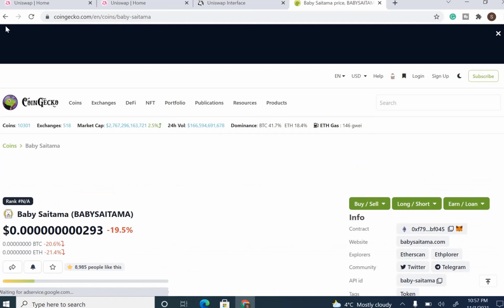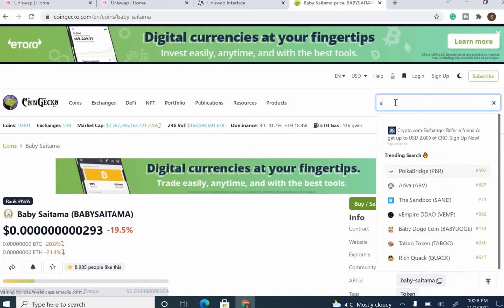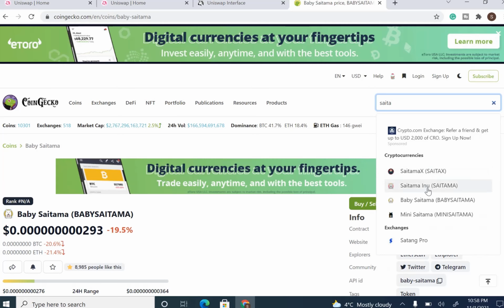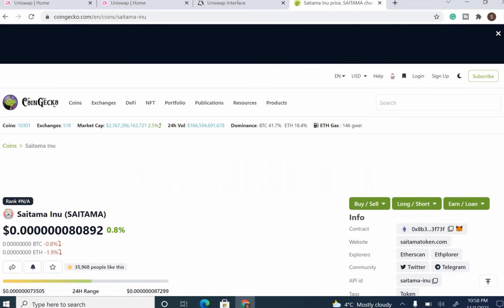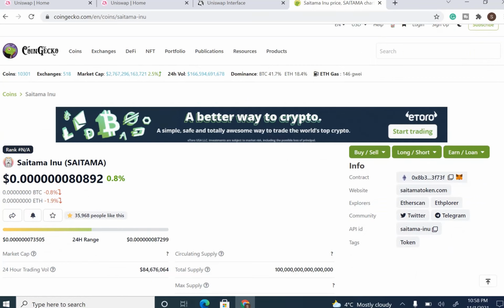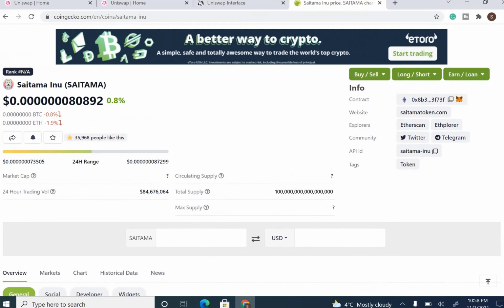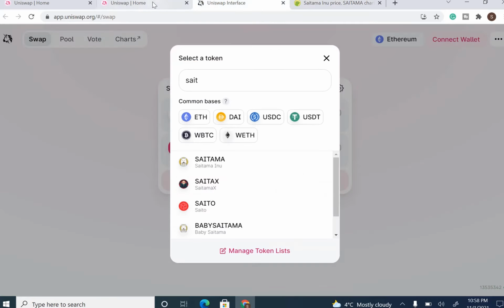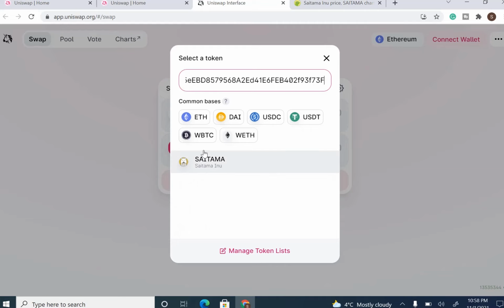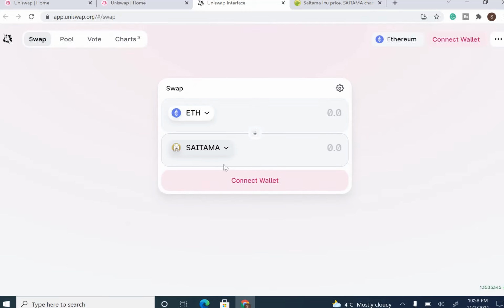So this is baby Saitama; you can write Saitama. Then you can copy this contract address and just paste it. If you paste it here, you will find the Saitama coin, or any kind of token.